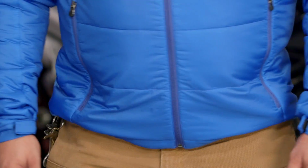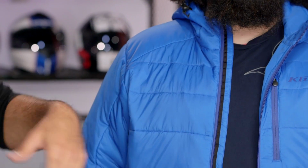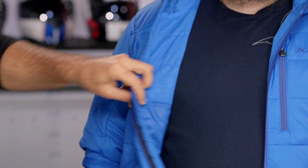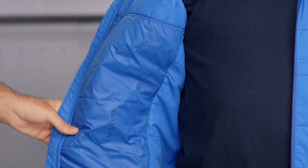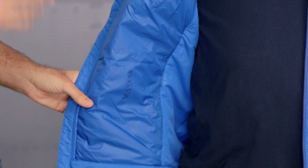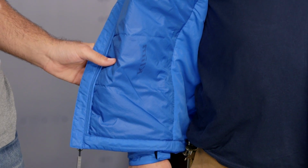Liam, I'm going to have you face forward for me, and if you could, just go ahead and unzip that jacket for me. YKK zips throughout the entire piece, and you're going to see there's a nice overlay here just to keep any wind from pushing through. And again, one of the things you're going to notice is it carries through the entire design on the inside. There's not going to be any pockets inside, just a nice mid-layer piece, but nothing to rub against. A lot of people will think, oh, well, I want that extra storage on a mid-layer. You're really not looking for that.